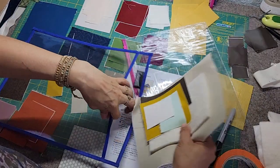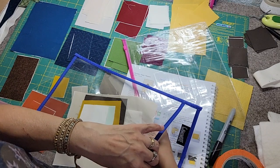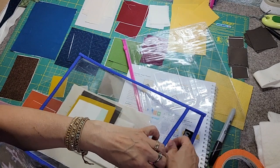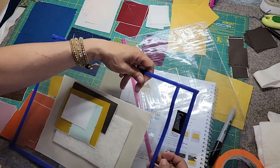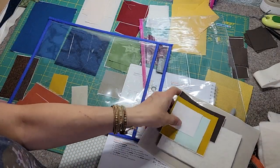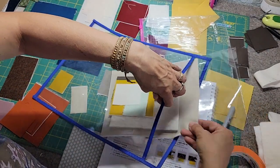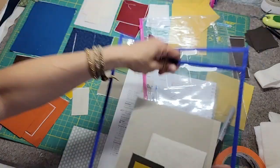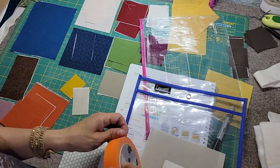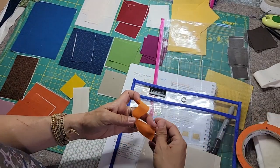I don't pre-cut the vinyl. And quite honestly, I have lots of little scrap pieces that I probably will use. I'm going to tuck that up there. I am going to put it in between because I could see myself forgetting that it's in there too. Okay. This is called Golden Hour House.